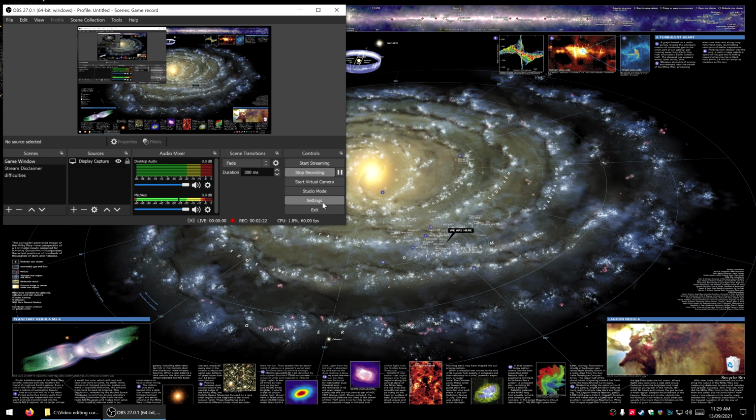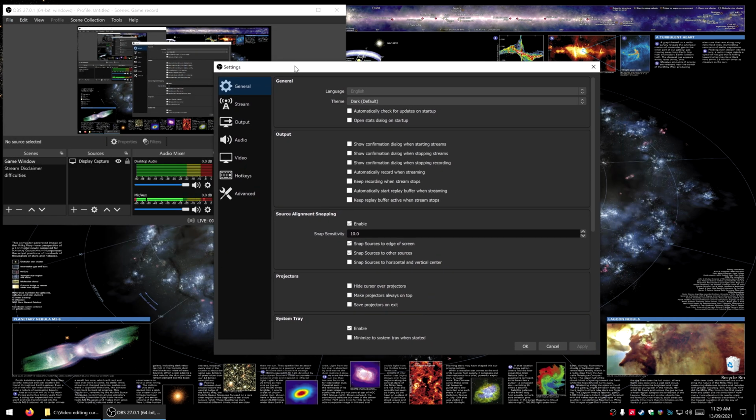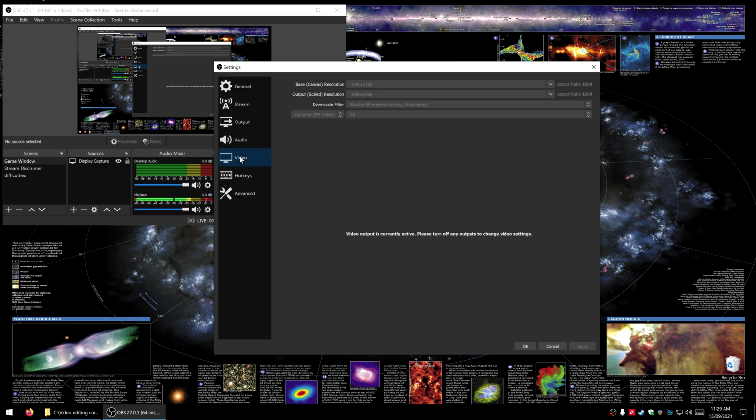And to do that, we go into the settings here, and you'll notice over here there's a whole bunch of stuff to worry about and whatnot, but you don't actually have to worry about a lot of that. Basically, with your audio, you just set it up to whatever your default audio is. It's fairly simple and straightforward. Set up your microphone to wherever your microphone is. I don't really need to go through that, but your video settings here is what you're going to be interested in.